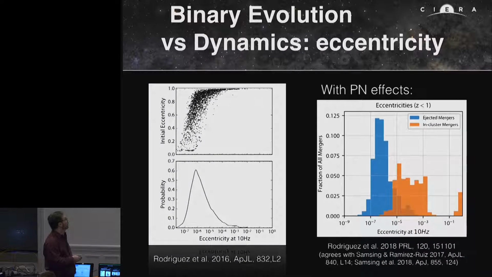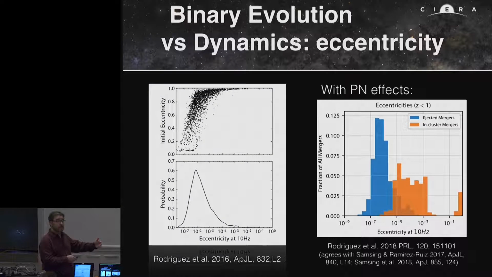So this is what I showed you before. This is from Newtonian calculations. There are 2 things that are new if you include post-Newtonian effects, particularly for very massive clusters, where the binaries tend to be hardened a lot and hence become more relativistic in the cluster. You can get now mergers that actually happen inside the cluster. The binaries are not always ejected before the black holes merge. So this is shown here in this yellowish histogram compared to the blue one, which is for ejected binaries. Those have higher eccentricities, but not sufficient to be measurable in the LIGO band.